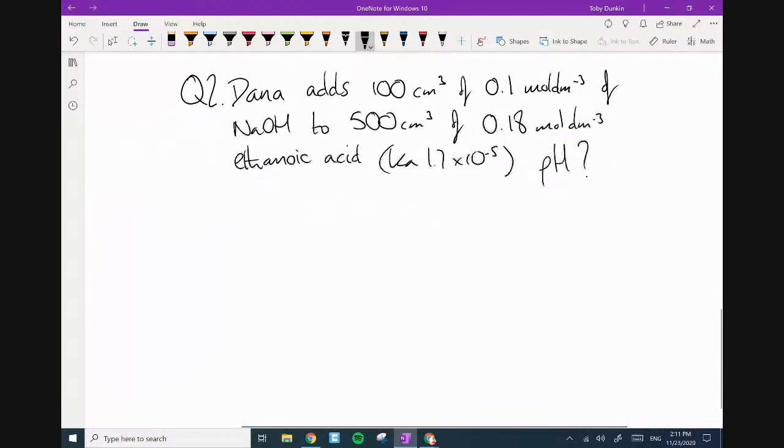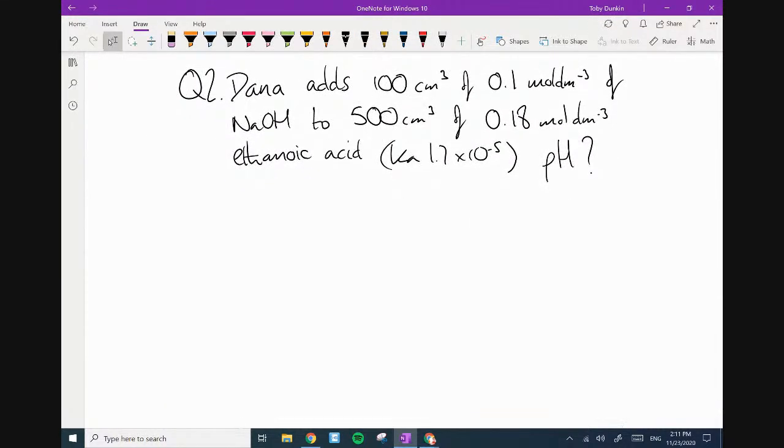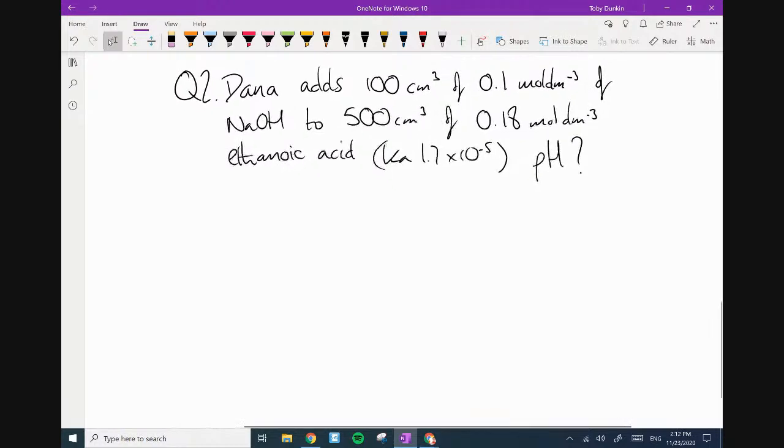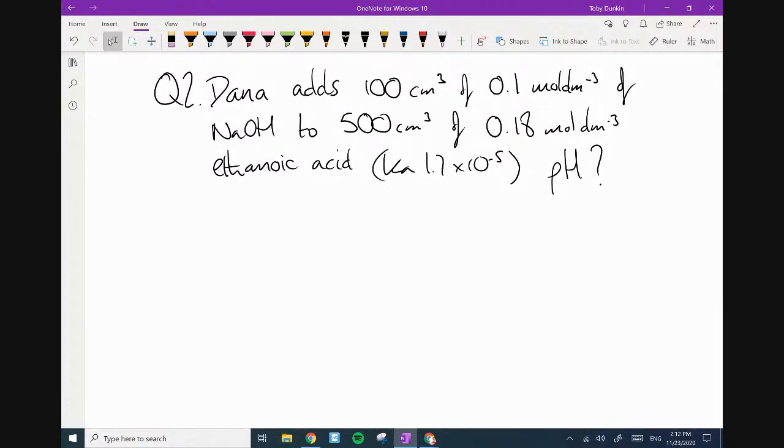Right, guys, run it. I got a quadratic because I assumed some of the remaining ethanoic acid will dissociate. So you realize how useless your maths is there, Dat, because it's not needed. We don't need to run a quadratic for this. I love what you've done, but the difference it makes is negligible.